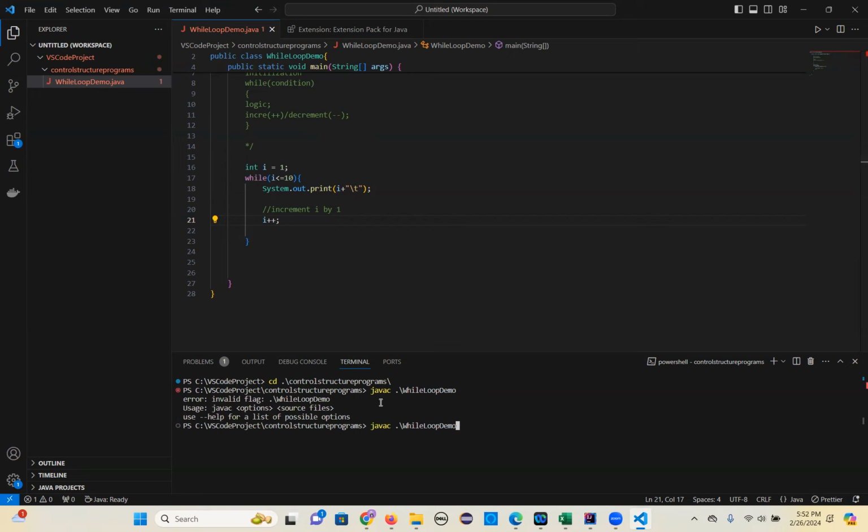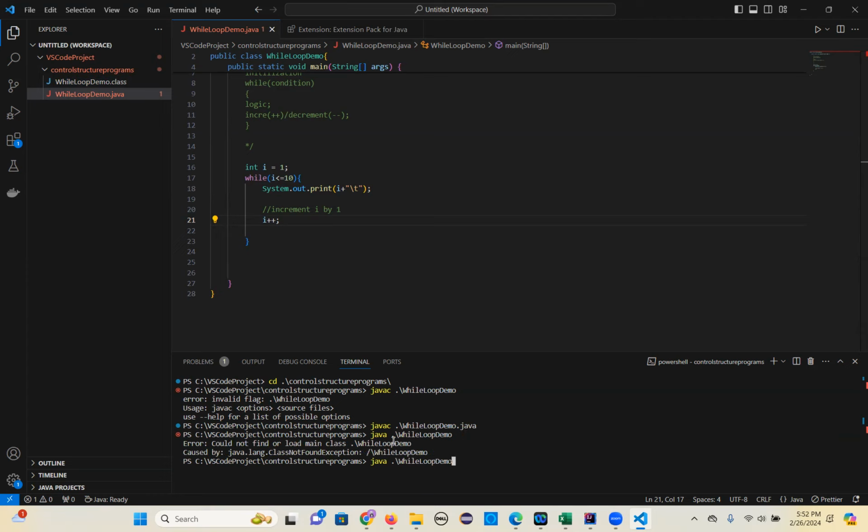You have to give javac. A .class file is generated here, it is visible here. So it's compiled. Now, if you want to run, what is the command? Java WhileDemo.